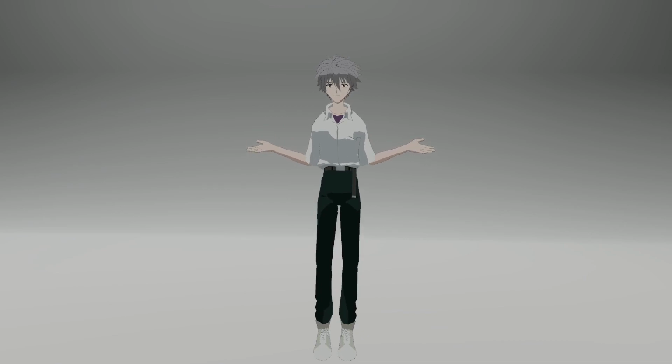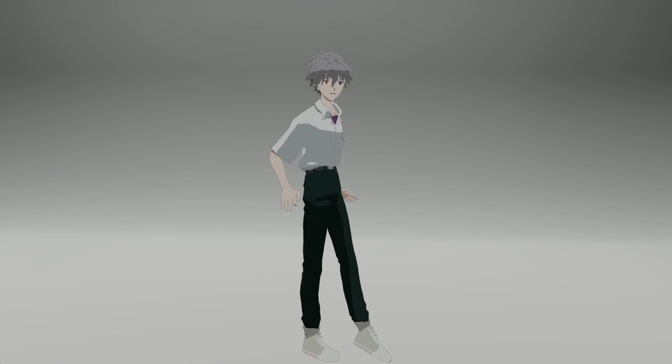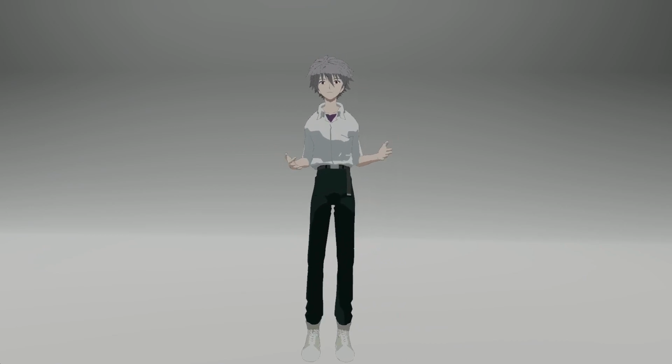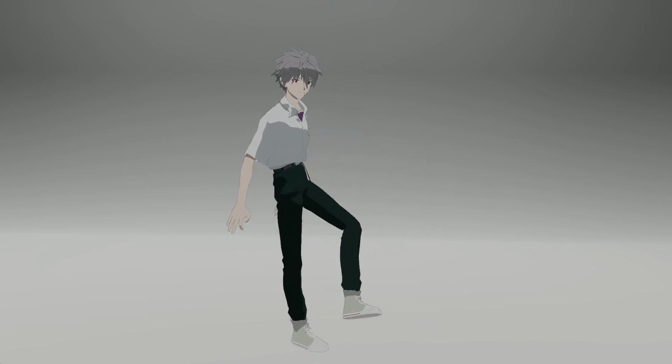And here we have another avatar, but this one is male. This one actually really aligns well with my proportions, so I'm really glad I chose this one. I rarely watch any anime. I've watched a couple, like One Punch Man and Pokemon, if that counts, but I'm not really much of an anime guy. But for the community, anything.